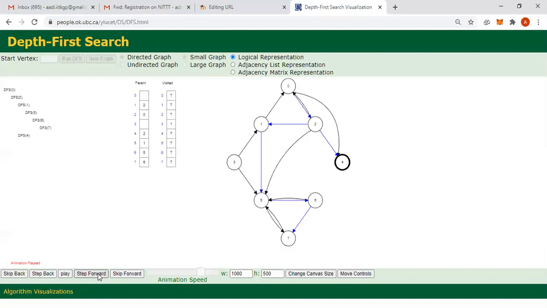Now see the adjacencies of 4. It doesn't have any. Therefore, you go to its parent. Now see the adjacencies of 2. 2 has another adjacency which is already visited. Therefore, you go to its parent node. Now see the adjacencies of 0 whose vertices are not visited. All are visited. So this stops the search. So this is how the depth first search works.